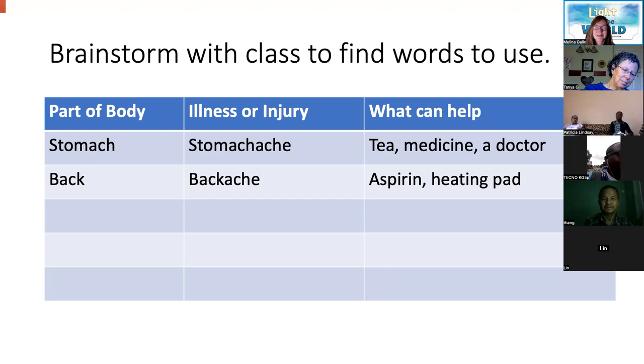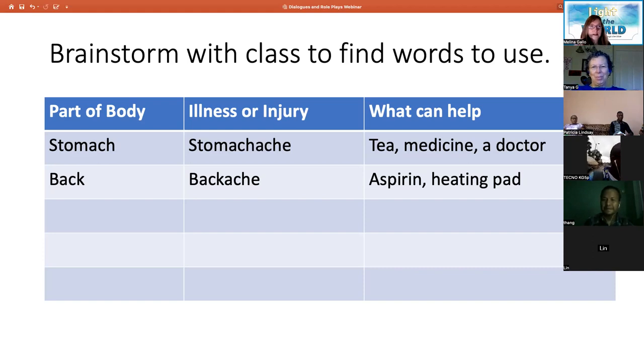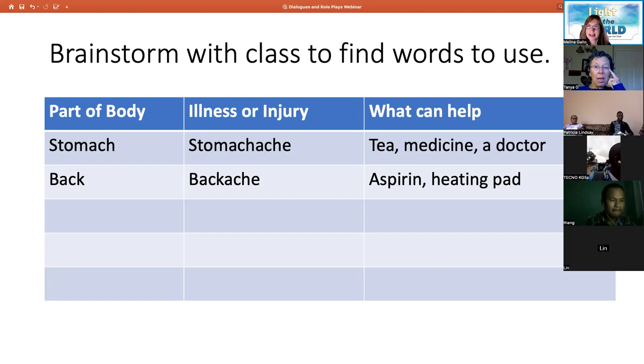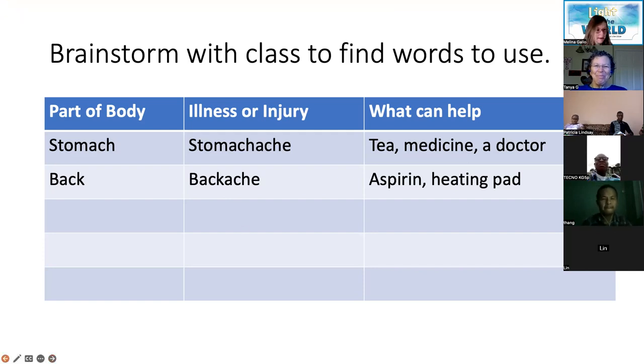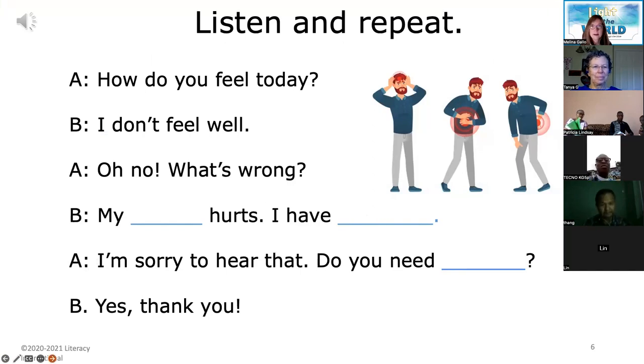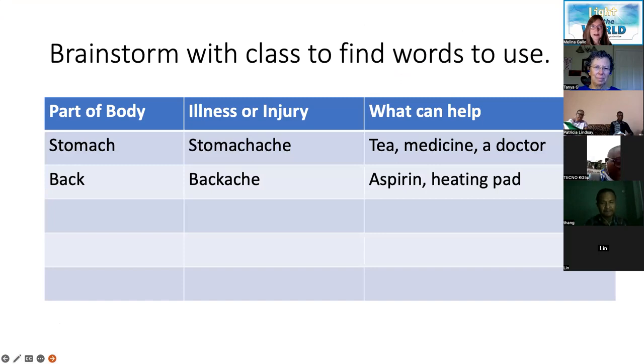The strangest one I ever heard was somebody said, in our country, when you have the hiccups, you take a piece of red thread and you put it in water so it's wet, and you stick it on your forehead, and that makes the hiccups go away. So, but then people get excited about this, sharing their different remedies. So we can fill out this chart with the class. And then if we go back here, if they can't remember what to say, they can look at the chart and fill in those words. So that's another thing we can do with dialogues.